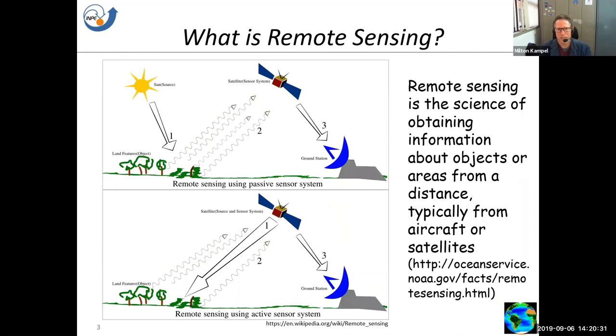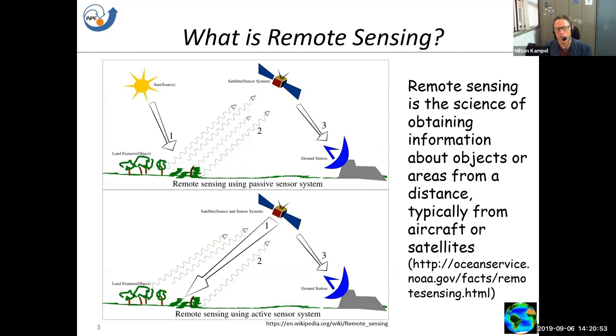So the first question is, what is remote sensing? Sorry for the more educated people, but as I teach here in the graduate program of remote sensing at INPE, this is what you get when you type it into Google: one of the first links that shows up, besides the announcements, advertisements, and so on, is a slide like this.